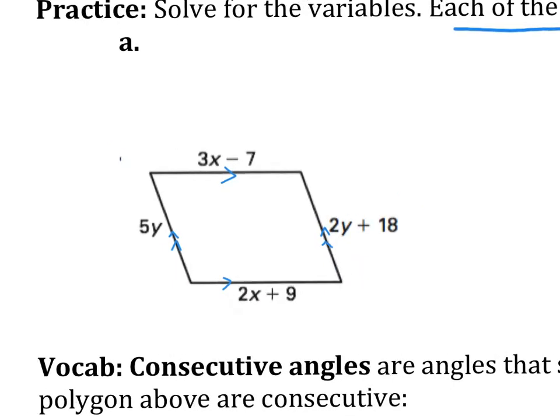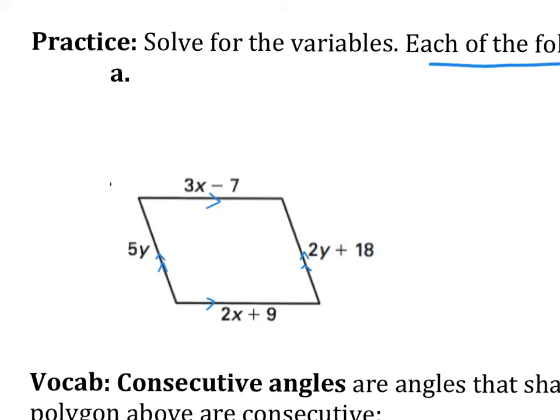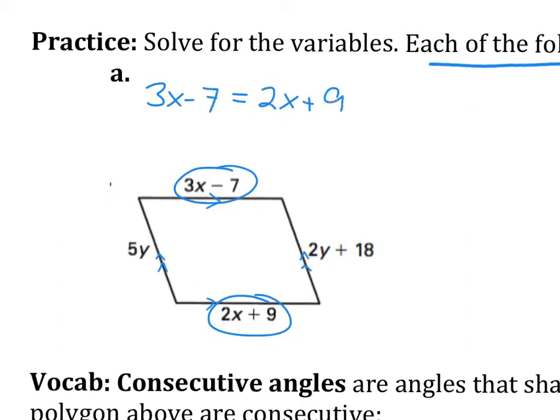But in this case, we do have information. So what can we do? I can set up to say that this is congruent to this, or the same size. So I will set it up like so, plus 9. And then 1.5 steps later, I'll get my answer to be 16. You know you're right, because when I put 16 here, I get 48 minus 7 is 41. Put 16 here is 32 plus 9 is 41. And the same thing applies to these guys.